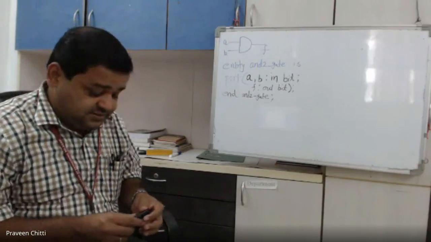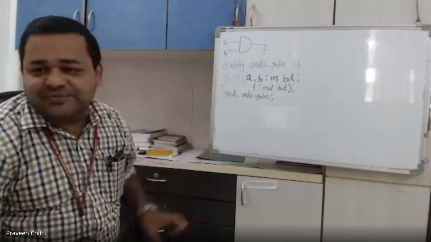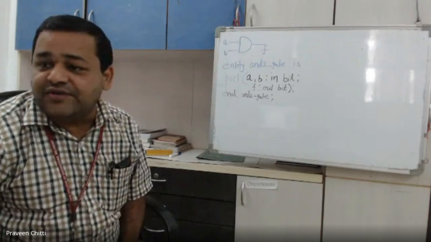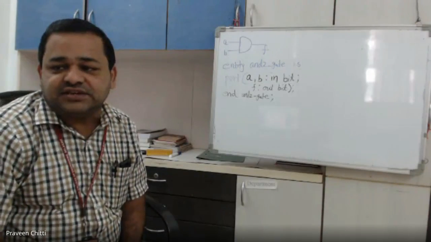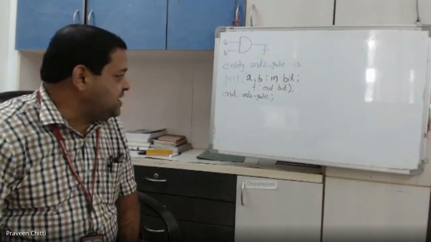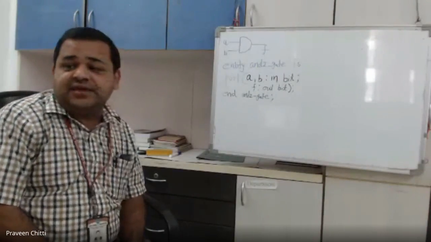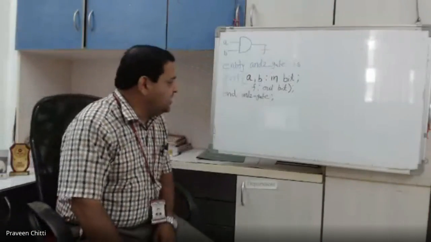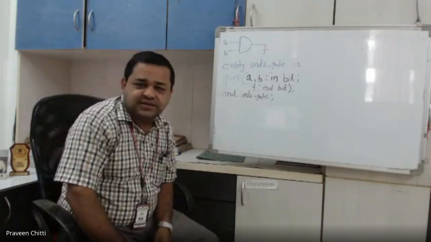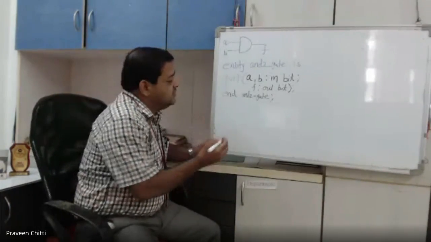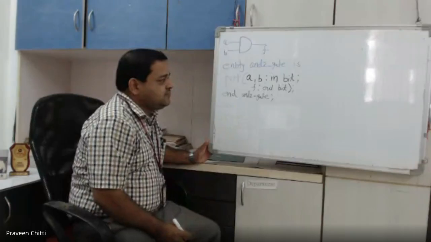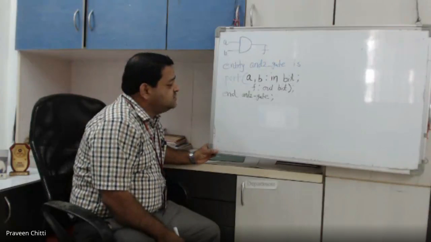Next, this is half part of your program, because I told every VHDL module consists of two parts: entity and architecture. So an entity-architecture pair should be there for every program. Now the next part we have to write is the architecture. So how do I write that architecture part? What should I write? Yes, Shreya.